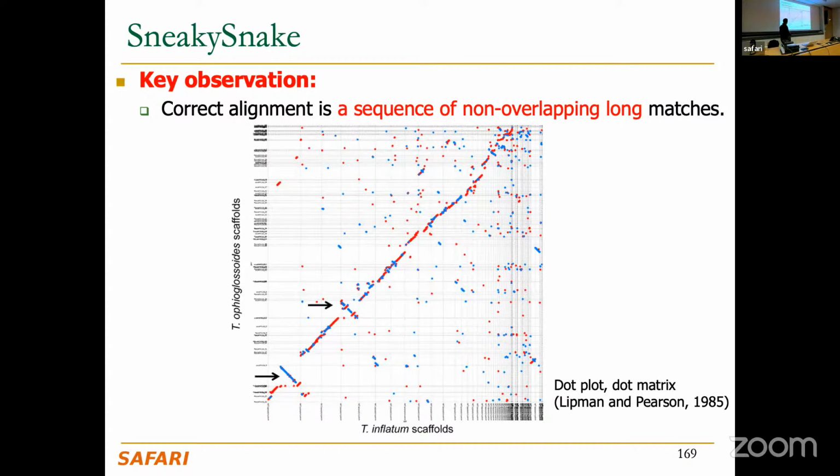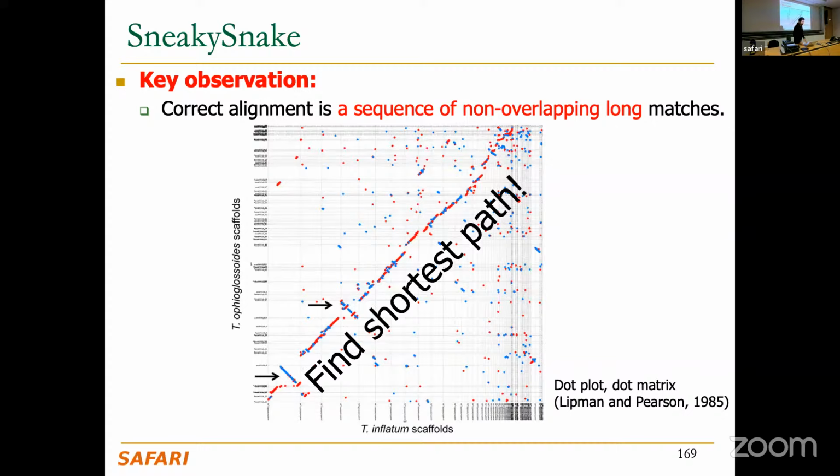this is a representation of how a pair of sequences may be similar to each other when you fill the dynamic programming table. If there's a color on the diagonal, this signals matches. And if there's a gap, then maybe there are some insertions and deletions. But the idea is that when two sequences are similar to each other, we're going to see lots of matches in the diagonal part between a pair of sequences.